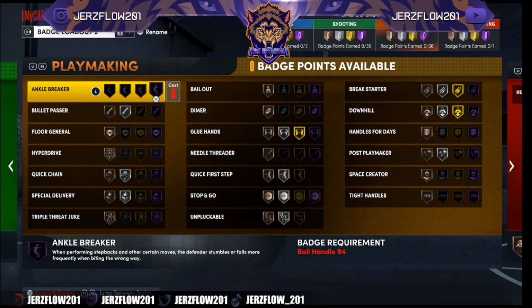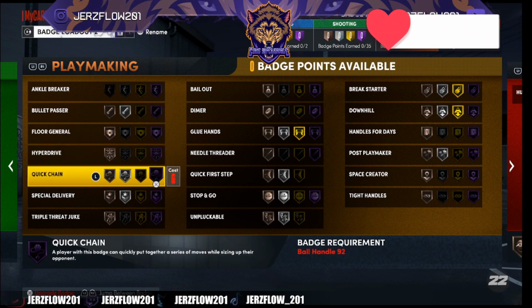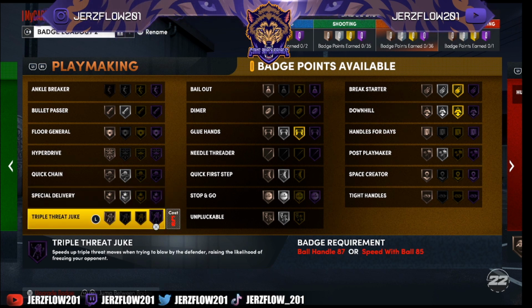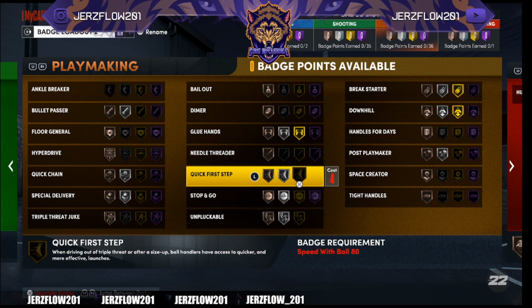So let's run through the Hall of Fame badges. Ankle Breaker, you need a 94. Bullet Pass, you need a 97. Floor General, 98. Hyperdrive, 93. Quick Chain, 92. Special Delivery, 93. Triple Threat Juke, at 87. Or Speed with Ball, 85. Stop and Go Ball Handle at an 89. Quick First Step at an 80. And we're 6'2 with a wingspan of 6'2. Minimum weight, and we can't get Hall of Fame Quick First Step.